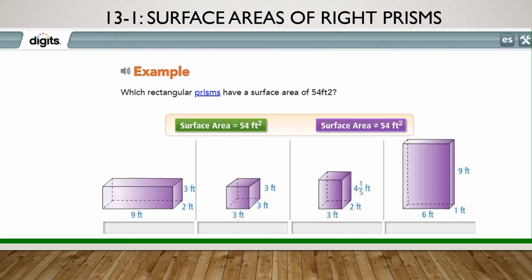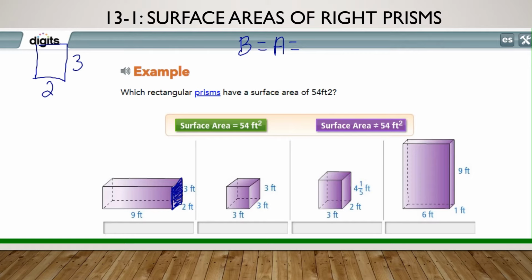So in this example, I'm going to use the side as my base. And I'm going to draw the picture just so we can visually see what it looks like. So the base of that will be 2 and the height will be 3. So the first thing I'm going to do is write my formula to find the area of the base. So area of the base is equal to the area. So we have to find the area.